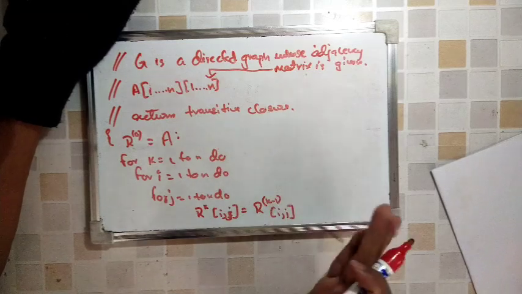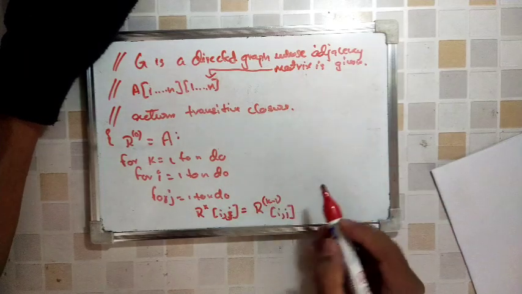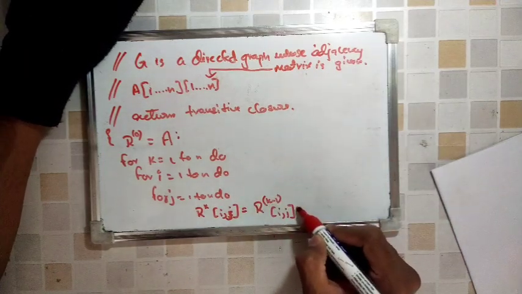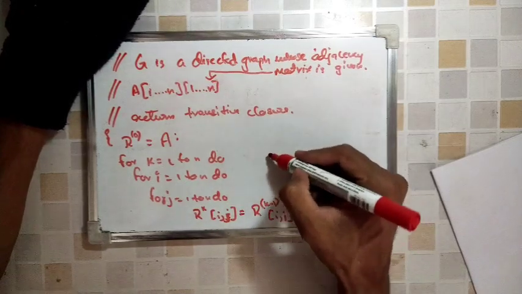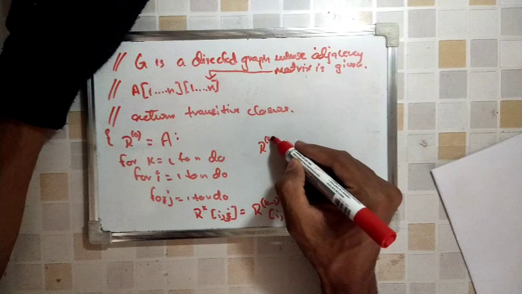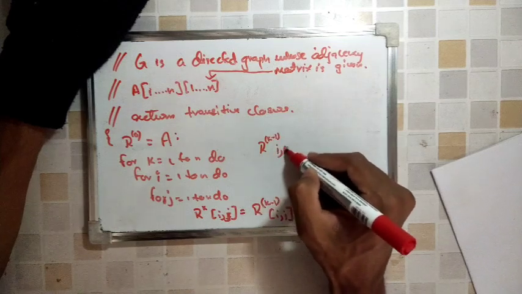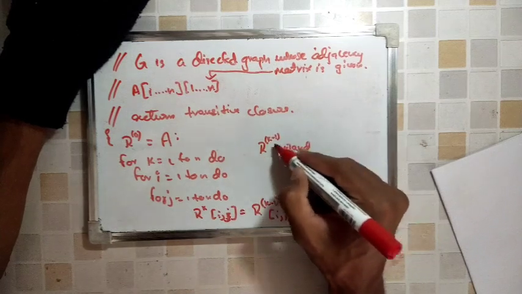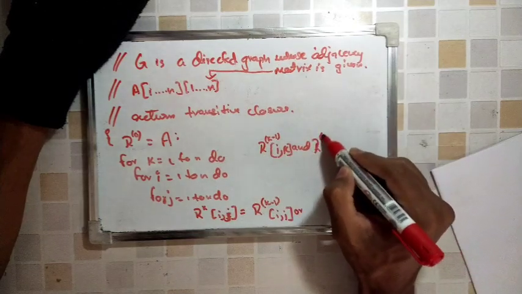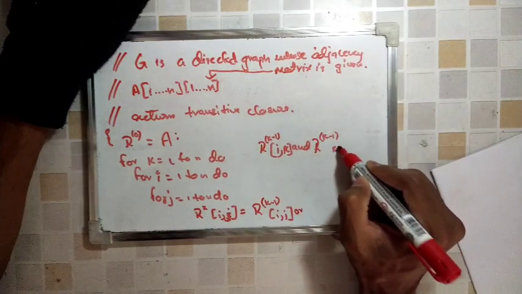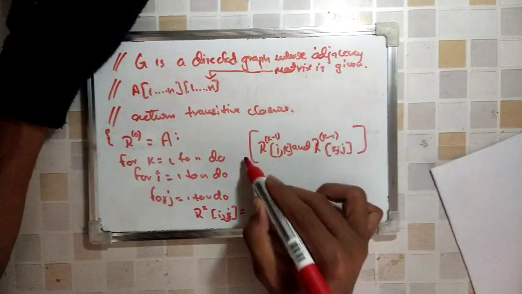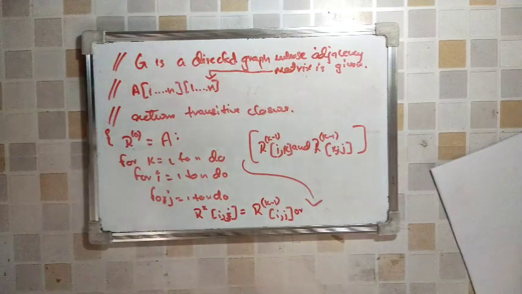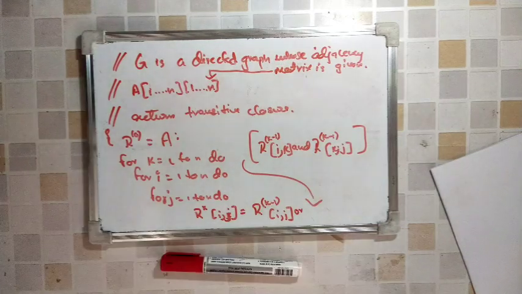What does this mean? It is nothing but the previous value which has already been there. If that is the minimum, it should be that itself, or it should be, so I will write here, because I need space, R of k minus 1 i comma k, and I think I could have written here itself, R of k minus 1 k comma j. This whole thing is one thing, this will come here. So this is the smallest algorithm here. Just note down this algorithm.